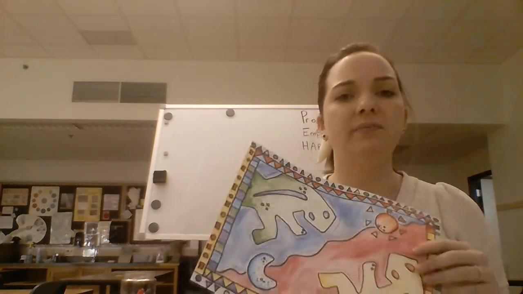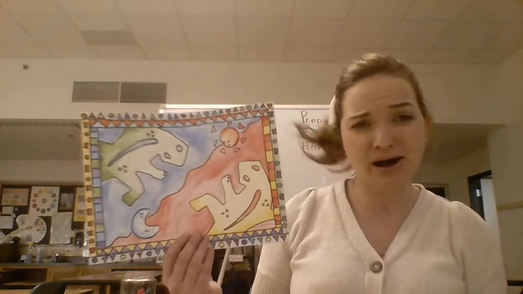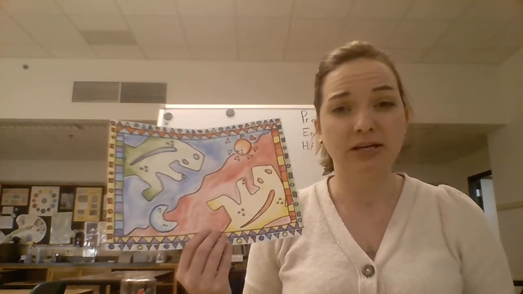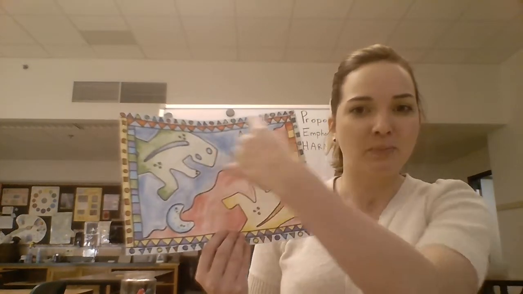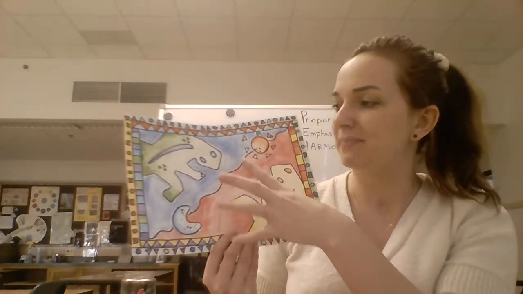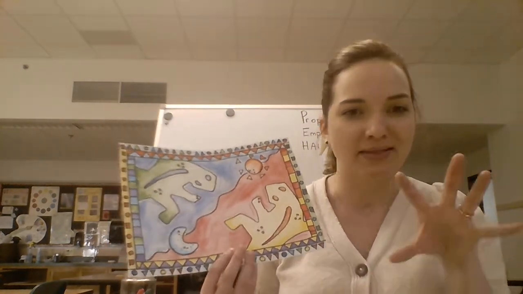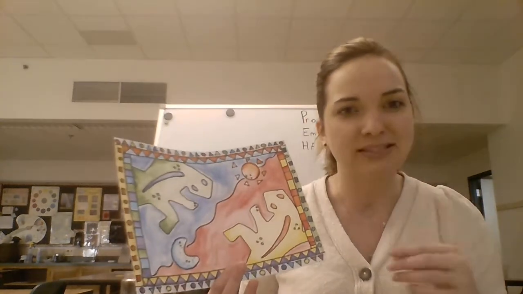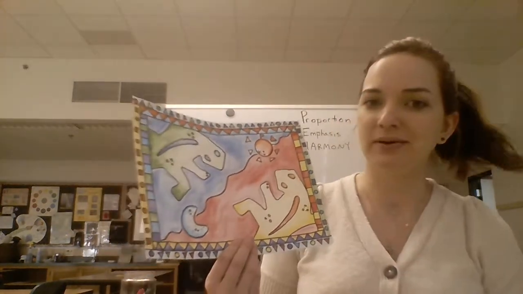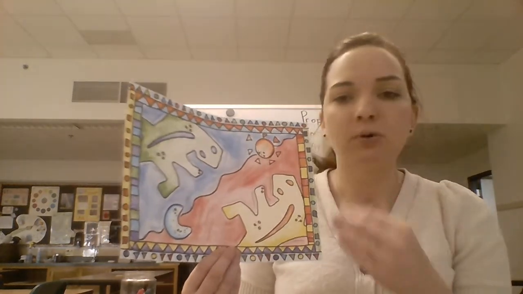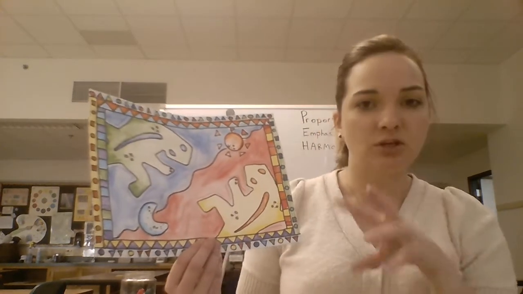Maybe you're like, oh, Ms. O'Neill, I'm just so into Pokemon right now. That's awesome. If you're into Pokemon right now, why don't you draw some Pokemon? You could do in proportion, you could do out of proportion. Like I said, I did out of proportion here because my lizards are really big and then the sun and moon are really small. I made that so it'd be visually interesting so the viewer would say, hey, that wouldn't happen in real life. What's going on there? So you could do in proportion, out of proportion, but make sure you have proportion in there.